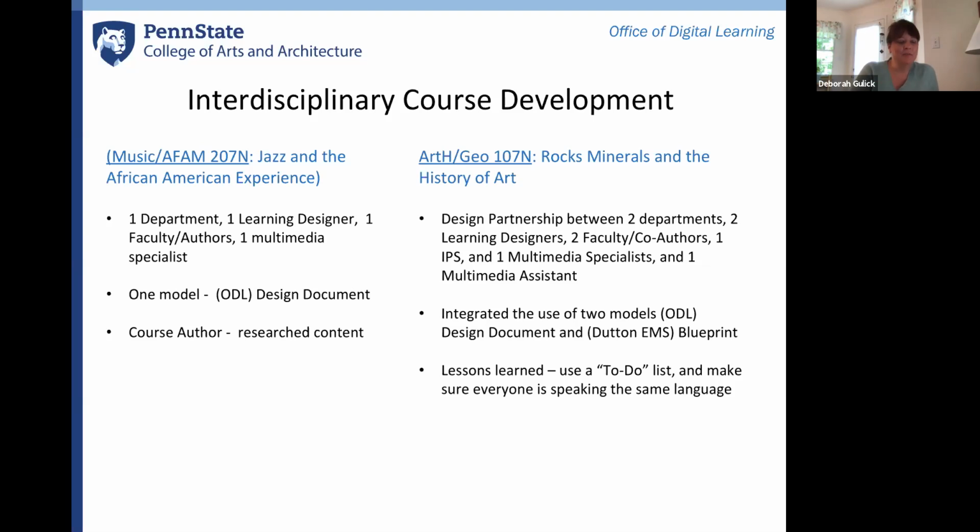We did use 2 different models. We used the design document that we have from ours, which basically outlined everything that you do for a course from the beginning to the end. And the Dutton also has a blueprint, which was a lot like what Katrina was talking about, mapping the objectives together, so we made sure that we didn't miss anything.